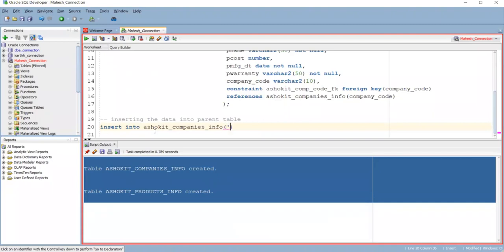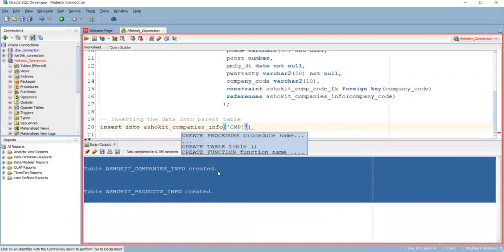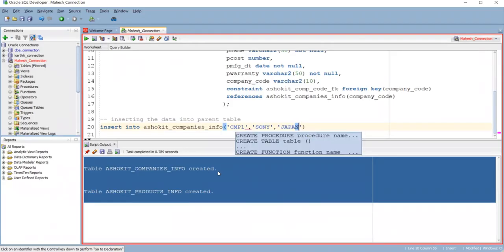The values are: company code, as per our diagram, CMP1. The company name is Sony, and then the company country is Japan. That's all.